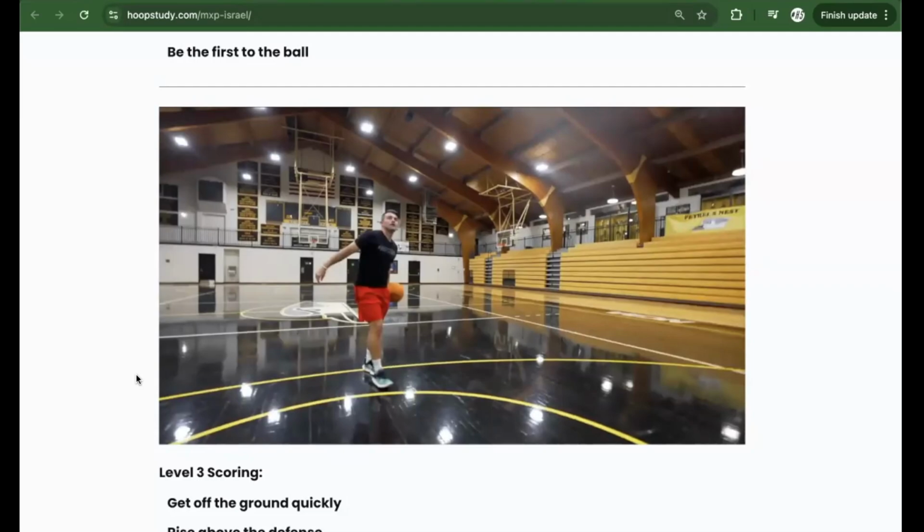Very, very important. And with HoopStudy, we talk about this all the time. We believe that this is one of the most important skills to have. And I don't think players are working on it in a specific manner enough. If you lock into even just this drill alone, Laurent, it can really, really help them out. So tell them to grab a basketball, get to the court, get to the park, wherever they are. Find the energy, and then start shooting with that same exact energy off the ground.